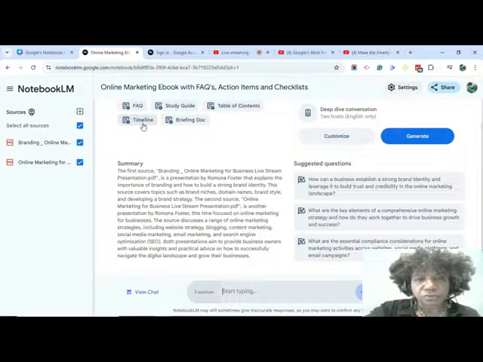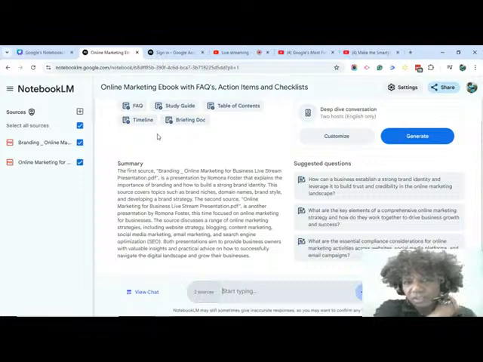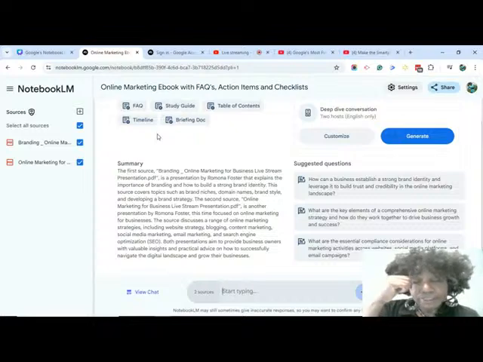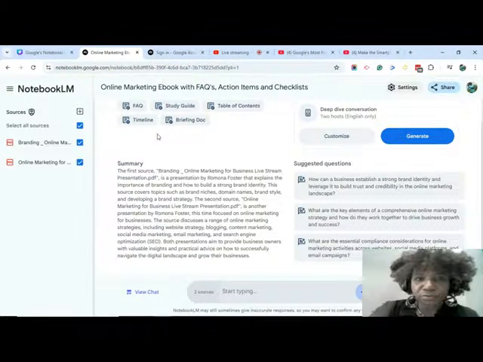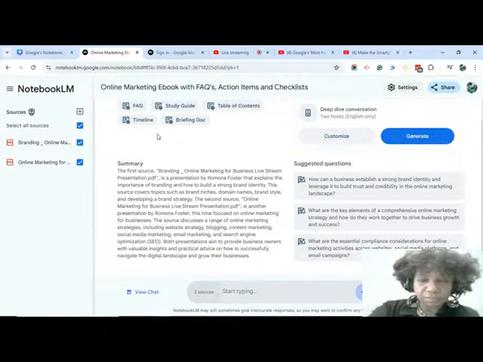So also it allows you to create a timeline. Let's say I'm going to use this guy that I saw talking about Notebook LM. I can't remember his name on YouTube, who is an author. What he does is he will write something and then upload it as a source, and then click on timeline, and then it gives you the timeline and the period of what was happening in this book that he wrote. So that's what the timeline is. It would say, in fall of 2020, this person did XYZ, whatever time frames he had within that document. So it gave him a whole timeline of the whole book.